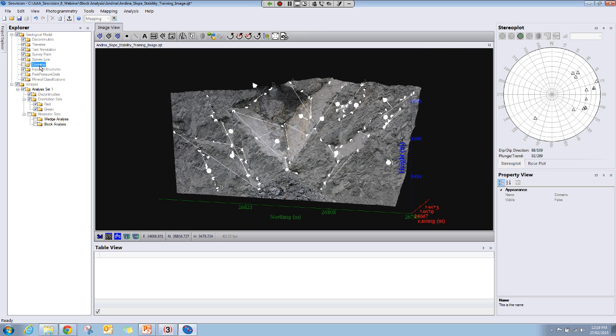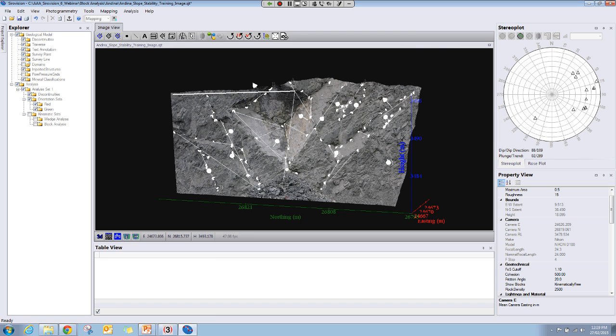So I'll just demonstrate how you can easily map a domain here, just a basic domain. If you click on the Add Geological Domain button, I'll just cut this image in half. So I'll just map two domains, and you just do that easily by left-clicking the boundary, the rectangular boundary, the regular shaped boundary.